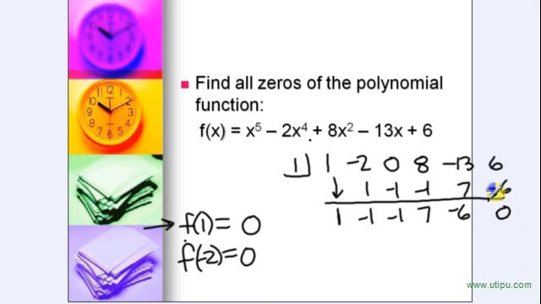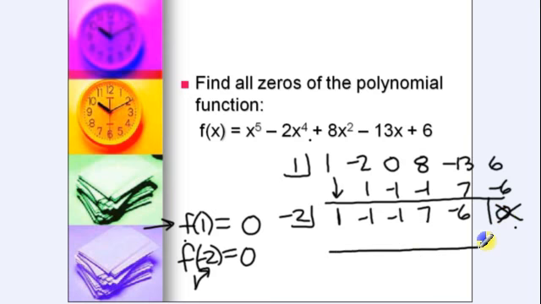And again, I should be getting 0 for my remainder. Confirms I did that correctly. And now, like we did in the previous lesson, let's take our other 0 into that remainder, with the remaining coefficients without the remainder on the end. So once again, the process of adding and multiplying.